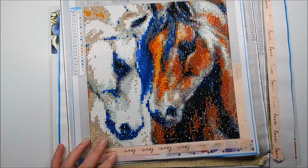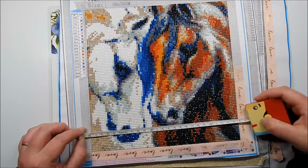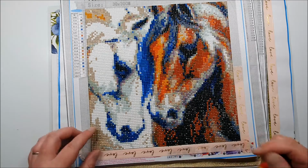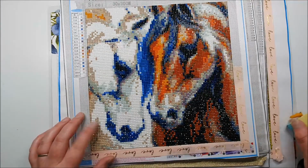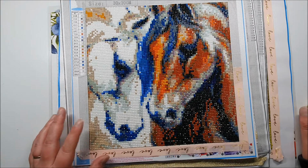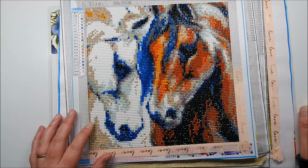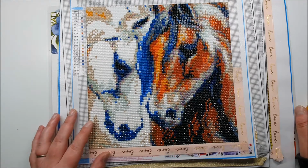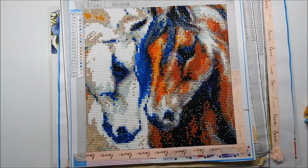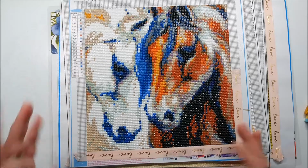Now I'm pretty sure it's about a 24 by 24. Yeah, about 24 and a half by 24 and a half. It was 30 by 30. This one came from Warwick Farm, which is a dollar discount store. They were cute little kits for $4. It worked up okay.